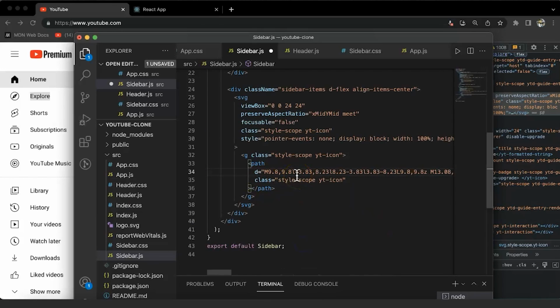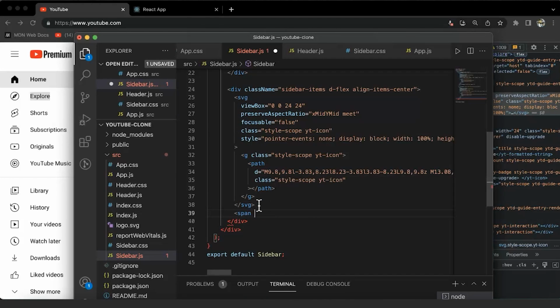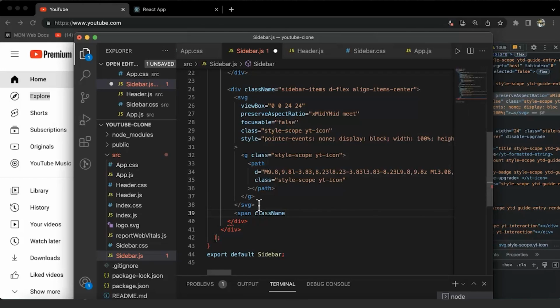Okay, fine. Now let's just give it a name. After this one, we'll write the span to name it. So we'll give it a class name of sidebar text, and then let's style it here only.